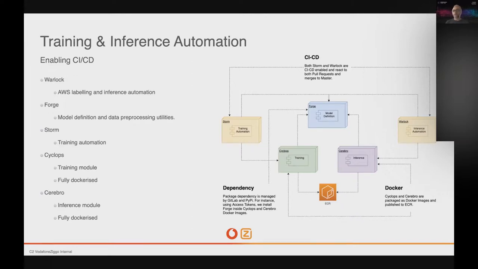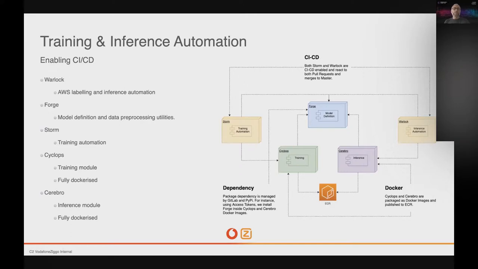So Warlock is where we do all the automation for the inference part. Everything is automated with AWS CDK, the Cloud Development Kit. We have Forge, where we have the model definition. Why we have it separate is because the model definition is used for both training, where you need the architecture, but also for inference. So we load the model based on Forge. It's more like our library. All the augmentation part is also in Forge, so everything is really separate. If we need to change something related to augmentation, we don't have to change anything else. It also decreases the chance of adding bugs to code that we don't want to touch, right?